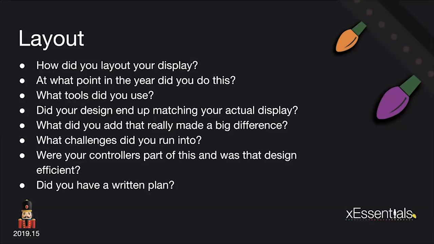Okay. So what I do, as far as the layout, that's actually the first thing I do at the start of the year. Even before the show was done, I was making my next year's layouts. And the cool thing about xLights is, you can download all the models from Display or whoever you decide to get them from. I put all that in an Excel sheet and figure out how many pixels I need to order.